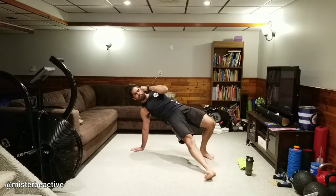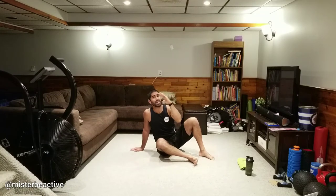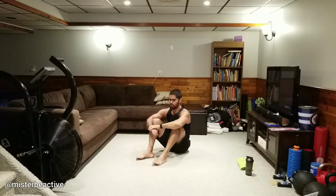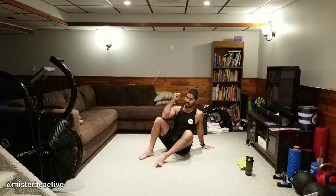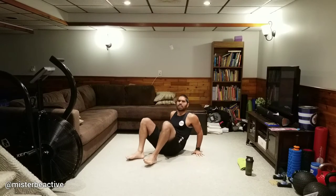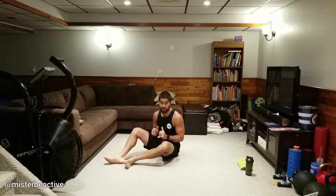Down, out, down, pause, feel the squeeze, down, this hand always up. We're gonna stick to one side the whole time. The next time, we angle out, hand down, out about 45 degrees, a little bit behind the side, lock your shoulder here, pop it out, pop it out. If that's a bit too much, you can lie on your back and you can do a single leg glute bridge or a single leg up kick. Okay, so those options are there for you.